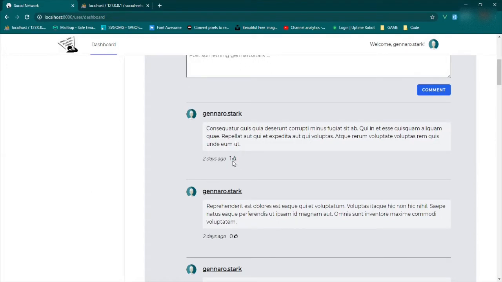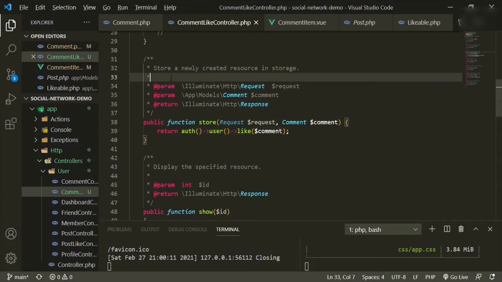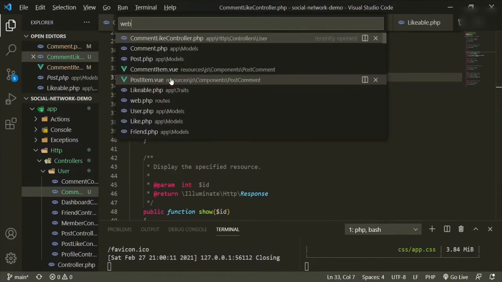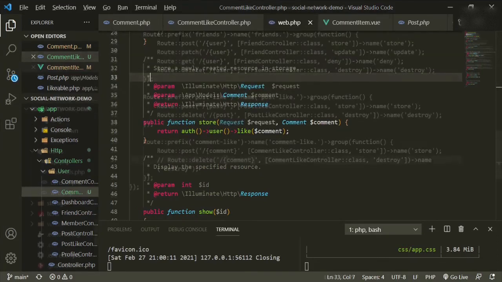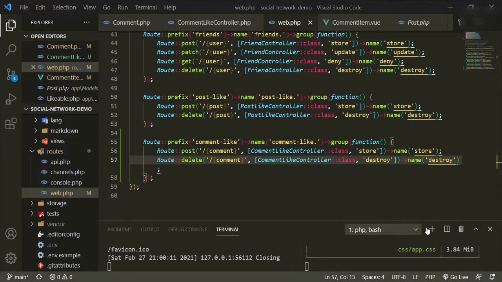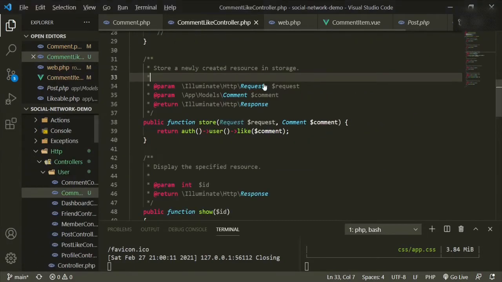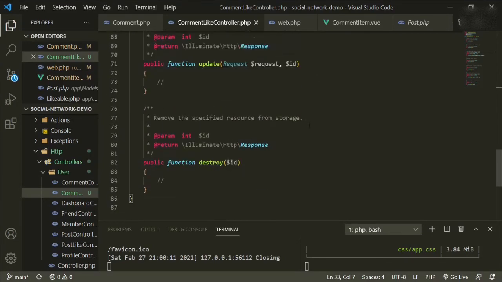So let's go on and finish the dislike since it's already pretty much done. Okay, let's go back to the web route. Open that up. And then we can uncomment this. Then we can go back to the comment controller. We'll go down to the delete method or the destroy method.